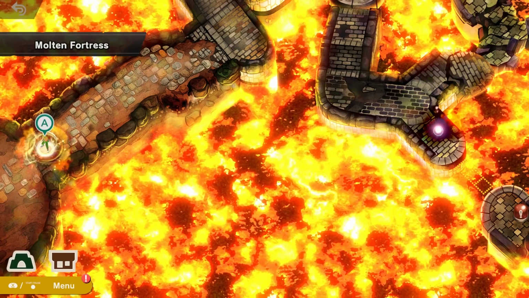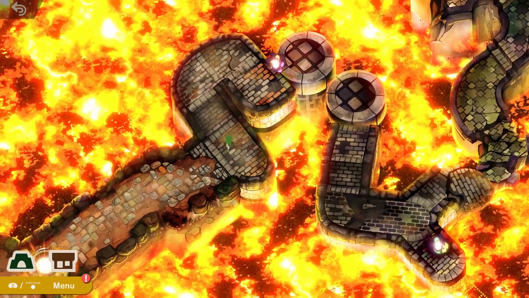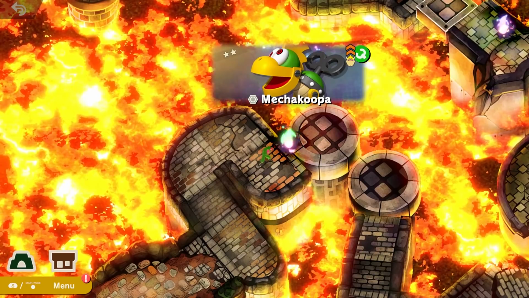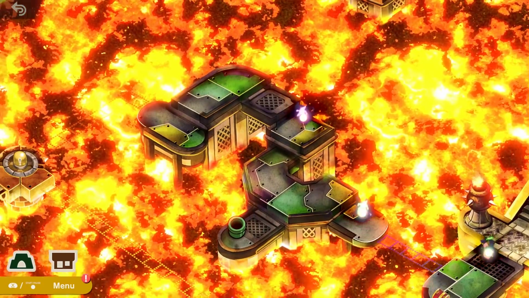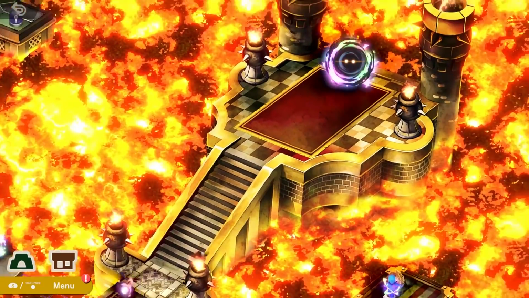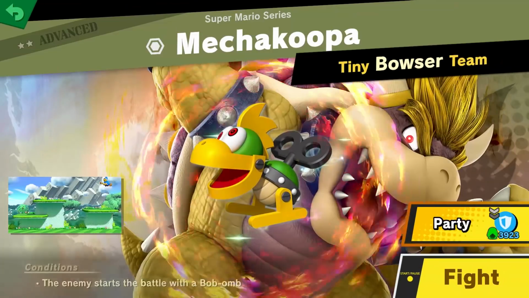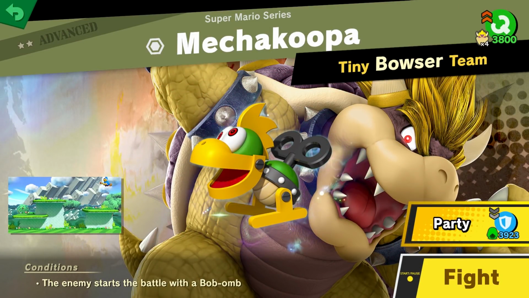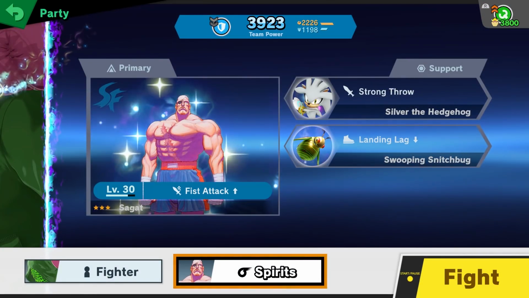So we're going in here now. I guess you're going in there. I am going in there. Molten Fortress. Well, that seems fun. Mecha Koopa. Oh, this is Bowser. That's why it's all pipes and stuff. Yeah. And they're playing the Bowser music. We don't have Bowser yet, right? No. We must get Bowser in here somewhere. Bowser team. It's a tiny Bowser team.